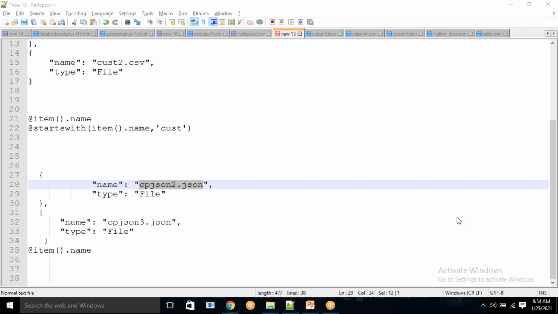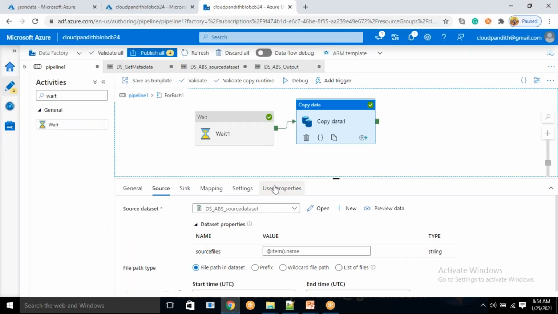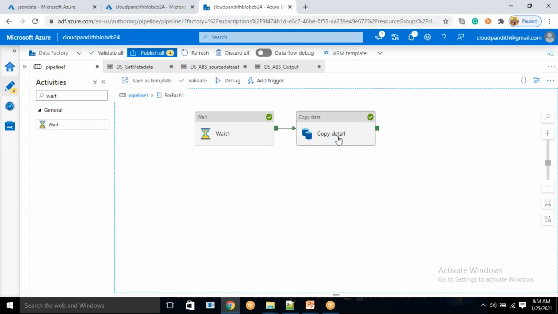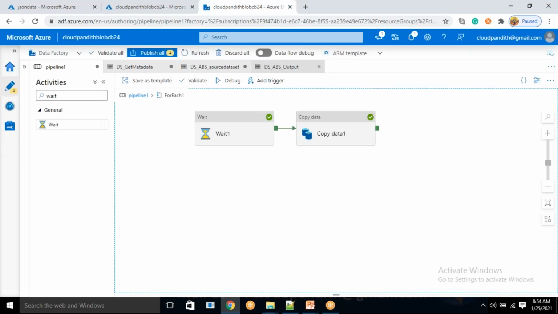Malaya, just one request. While scrolling from one screen to another screen, can you go a little bit slower? I was not able to capture things like the functions. The only thing is this pipeline will finish executing, so I need to quickly move to these tabs to show you those things. That is the only reason. Okay, I will try my best to go slowly.